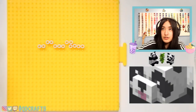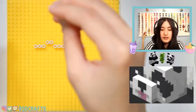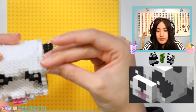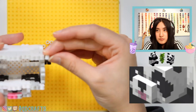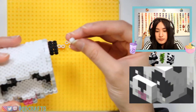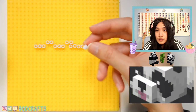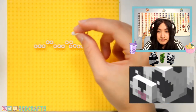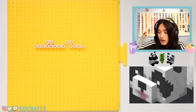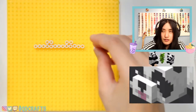How thick should you iron the beads in order for them to click together? Okay, so when I iron my beads, they only decrease in thickness by like 1 millimeter. They shouldn't be too different from their original form. I think in my past videos, I've said that I iron them until they're around 0.4 centimeters thick.